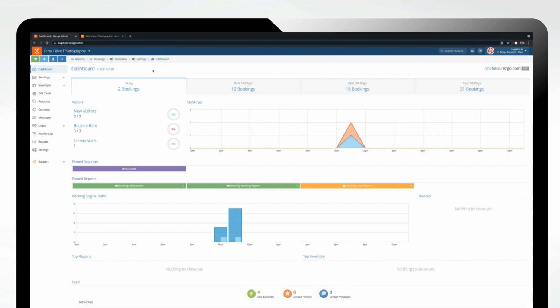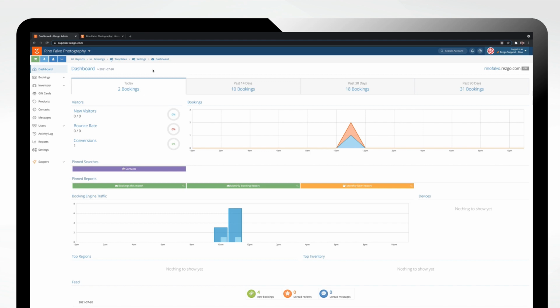And I'm sure a lot of you are watching this because you're looking for a reservation system for your day tour, your activities, and you could potentially be looking for the first time or your experience with reservation systems. And so this point of the demo is just to kind of give you a high level taste and feel of what the system's all about.